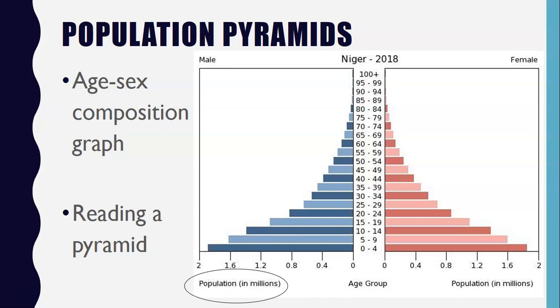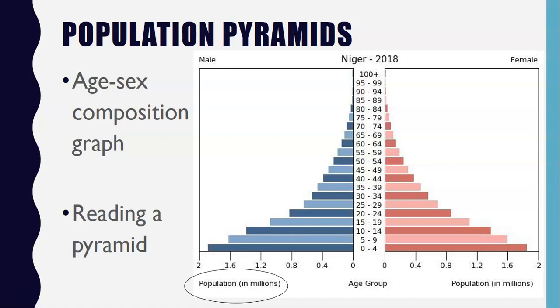Notice that the three longest bars are at the bottom of the pyramid and represent ages 0 to 14. As these children age, there will be more people in the older categories. There will also likely be a greater number of children born as these people reach childbearing age. The Niger pyramid is nearly symmetrical or balanced left to right, indicating that there's a balance of males and females until approximately age 65. Since women as a group live longer than men, the lack of symmetry in the upper part of the pyramid is typical of many countries.